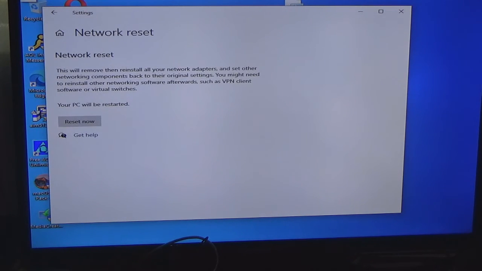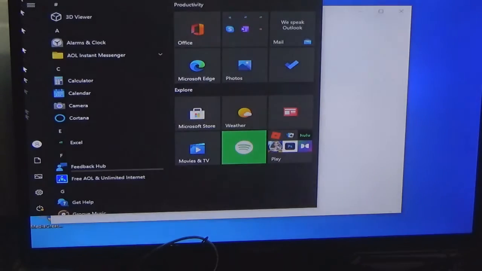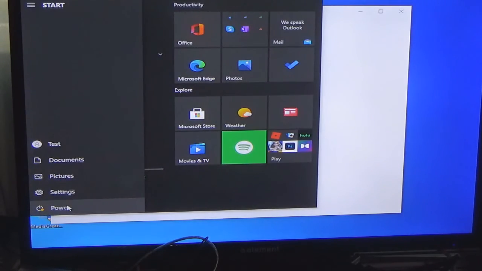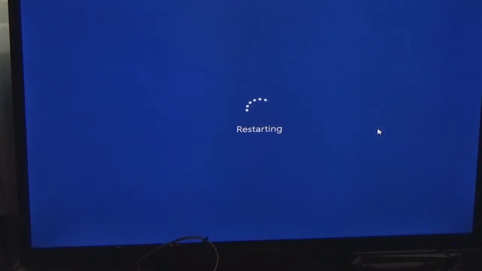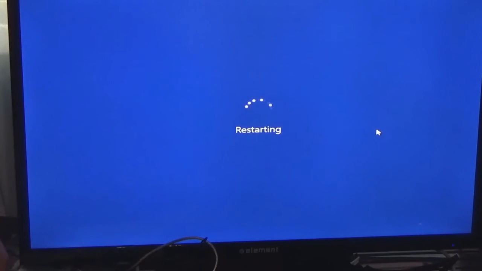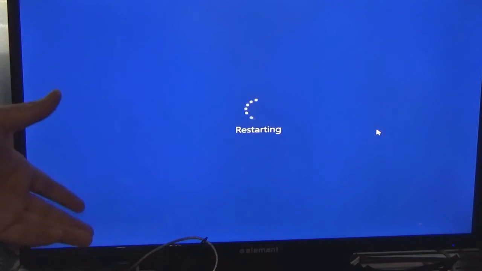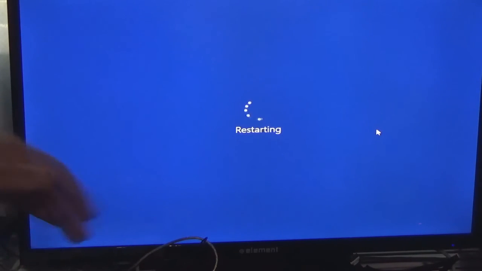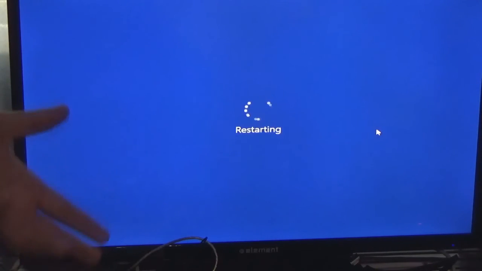The machine will restart. I am manually doing that so that we're not waiting 5 minutes in the video. Once it tells you the 5 minutes, just walk away from your computer and it will restart and reinitialize whatever it's taking out.